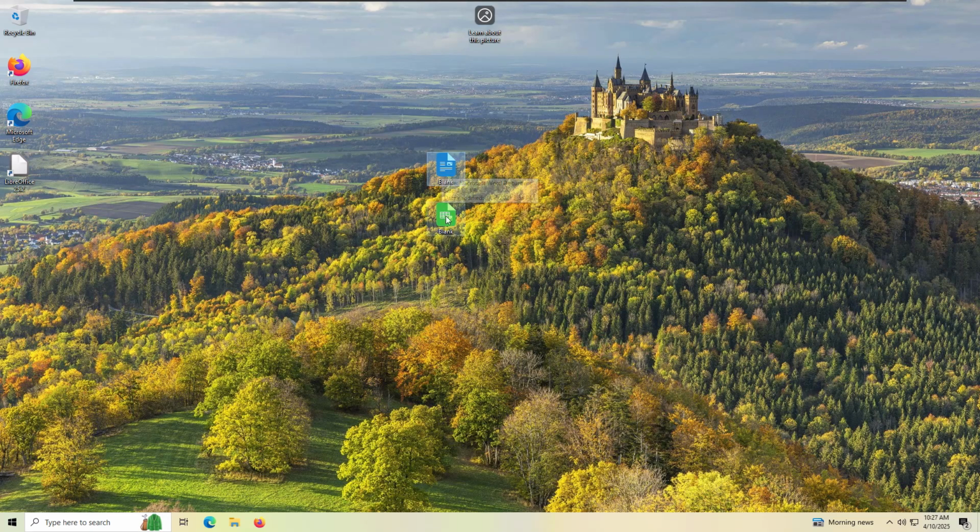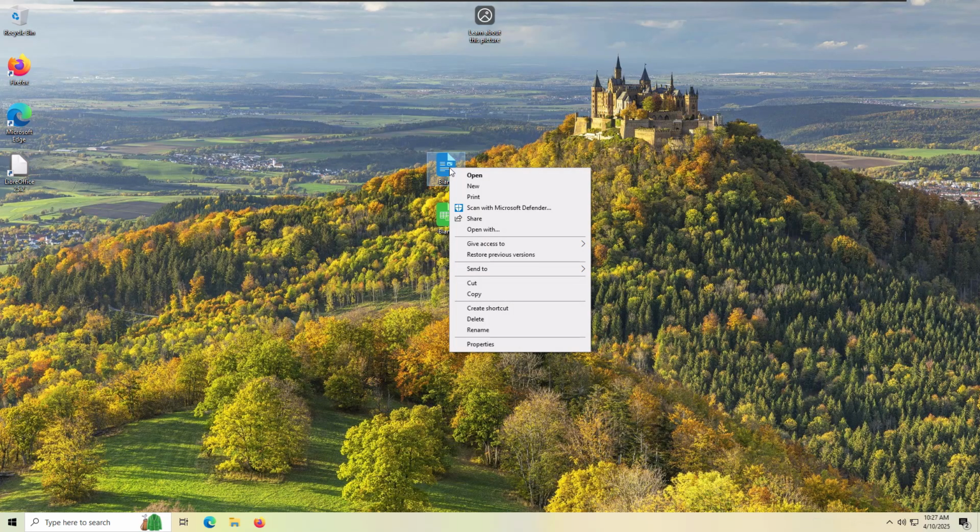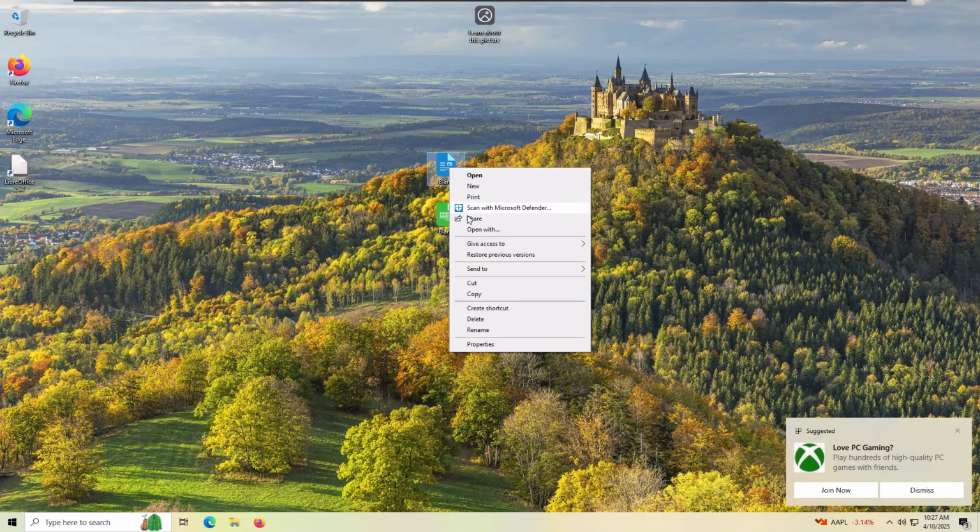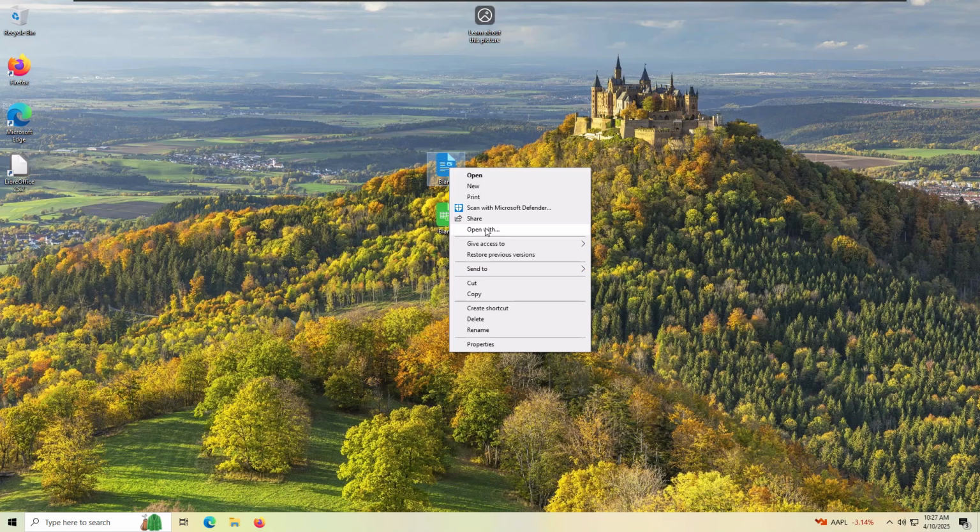So you can open the documents in one of two ways. You can double click on the document if Libre is the only product you have. If not, if you have Libre and Office installed together, you can right click on the document and select Open With. Now in this computer, I only have Libre installed, but if I had Microsoft Office, it would show both options when I click Open With.